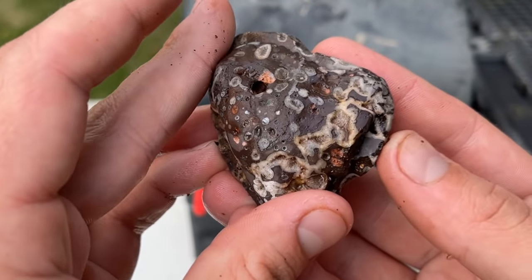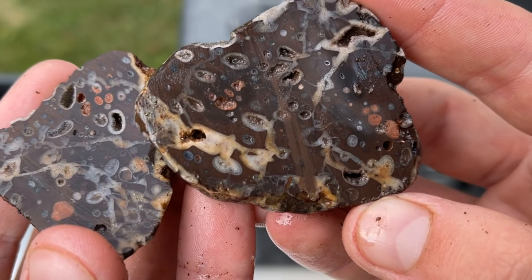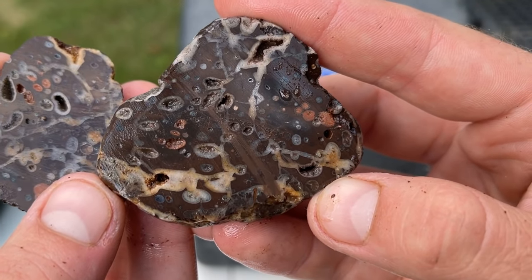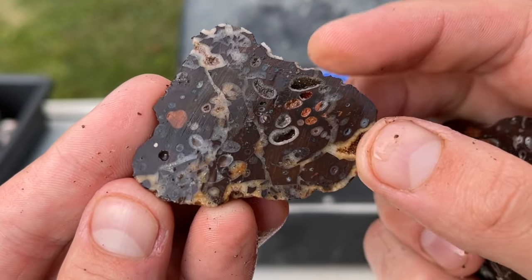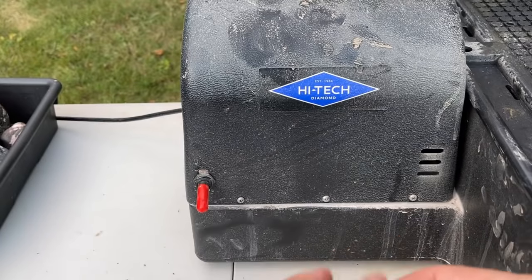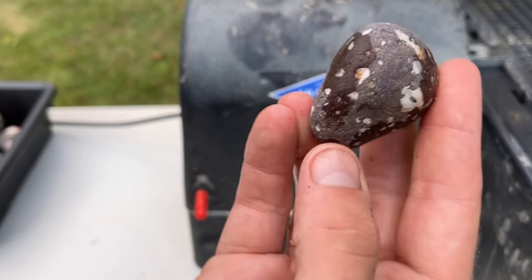Haven't looked at this one yet. Oh, that is pretty. That's really cool. A lot of quartz. That is really cool. Look at the bugs. That'll look cool dried up. We'll get some good pictures of that. All right, let's see what else. A really great start. So yeah, let's do this little one.